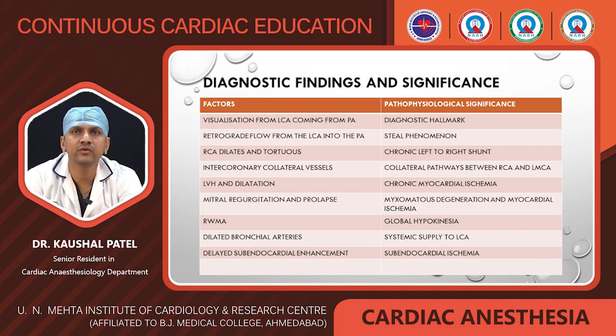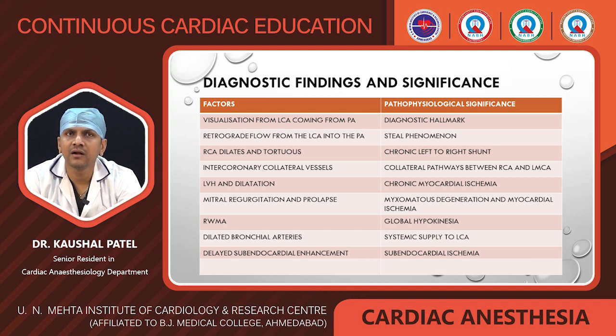You must have thought, why is it a left to right shunt, not a right to left shunt? But here ALCAPA is mainly an extracardiac left to right shunt, because the blood supply from the aorta goes into the right coronary artery. From the right coronary artery it goes into the left coronary artery. From the left coronary artery, the coronary steal phenomenon drains into the pulmonary artery. Likewise in the PDA, the supply between the aorta and the pulmonary artery can give rise to an extracardiac left to right shunt. Same, this is an extracardiac left to right shunt.